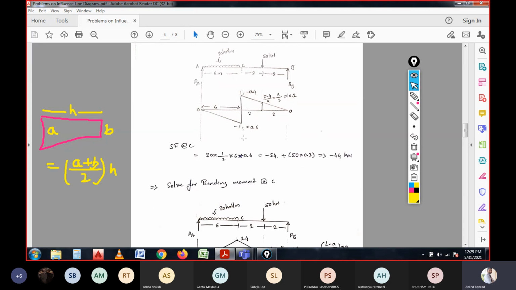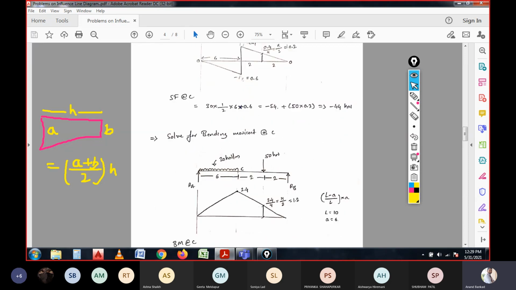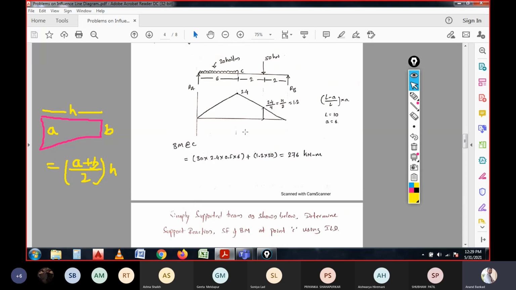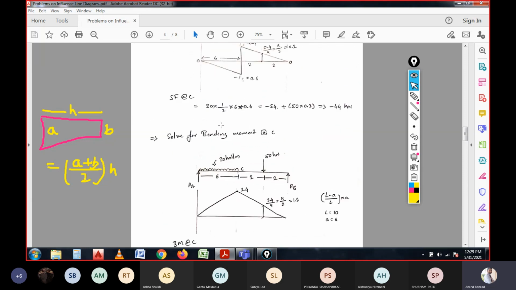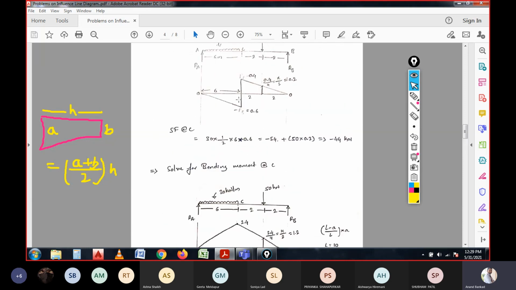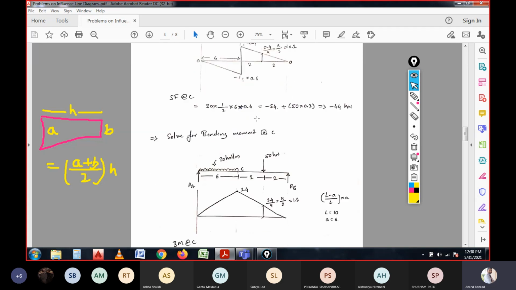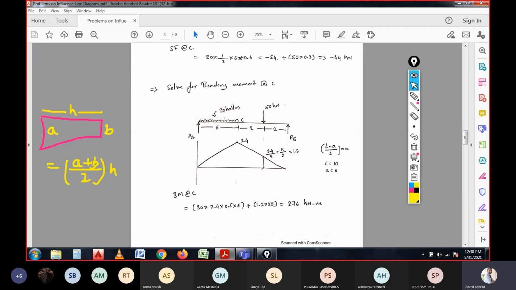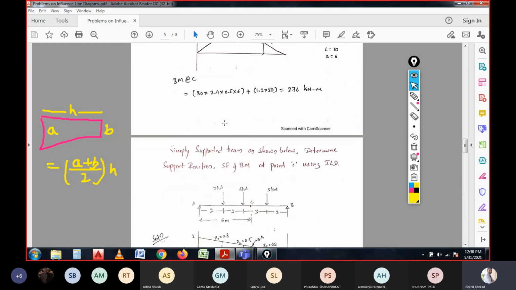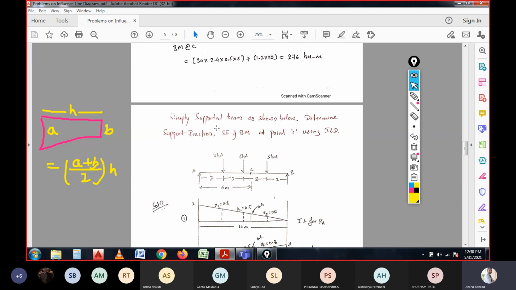At the same time, I hope you remember, let us discuss with a new problem that the uniformly distributed load is considered at this point. Again, the area under the load is taken into consideration, that is half base into height, and the remaining 50 kilonewton with the coefficient value is considered. That means whenever we try to solve the problems, the same procedure will be followed. That is what my intention is to express over here.